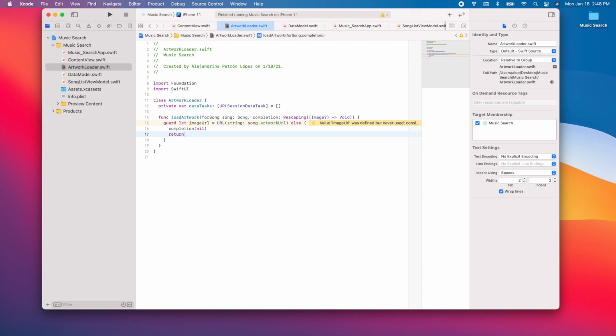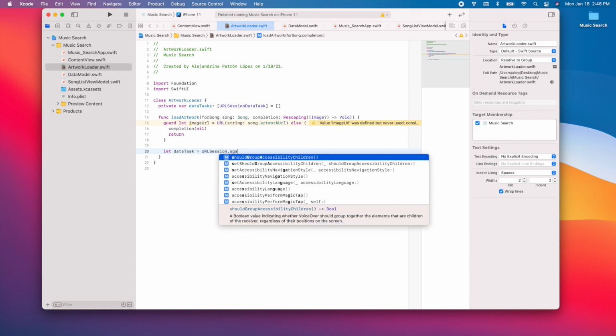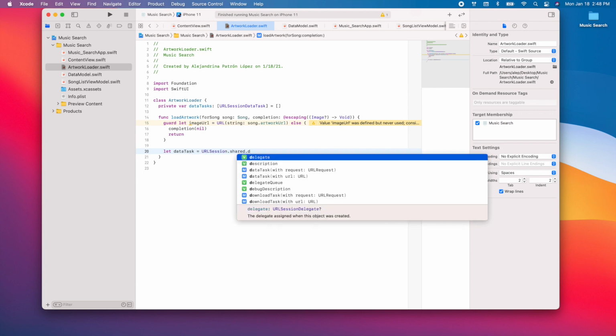Now, what we're going to do is create a new data task if we're able to create the URL. And we're going to append this data task to our list and then resume it so that we can download the image. So let dataTask be equal to URLSession.shared.dataTask.